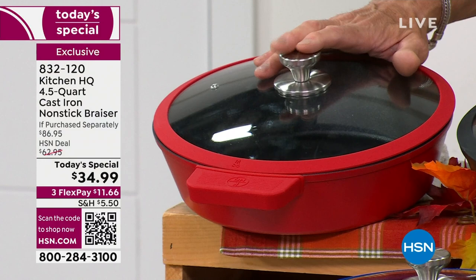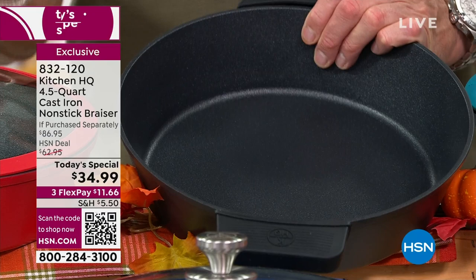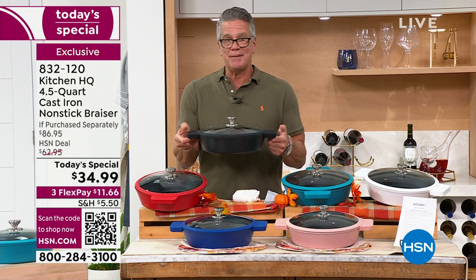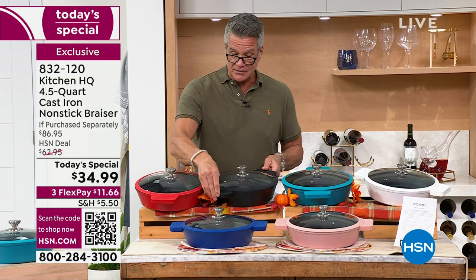Black, also very popular. Well, that's your traditional cast iron, right? And look at that beautiful finish on the inside. And guys, like I said before, I can't make the noise without my hand. I mean, that's what cast iron is supposed to sound like. Is it heavy? It's not light, but I'm not killing myself. It's what, 9 pounds? And I got two hands because it's got two handles on it. And they're not welded on, they're part of the pan. And we're gonna give you the little heat-proof silicone mitts to go on there, so you can take it out of the oven and bring it to the table.